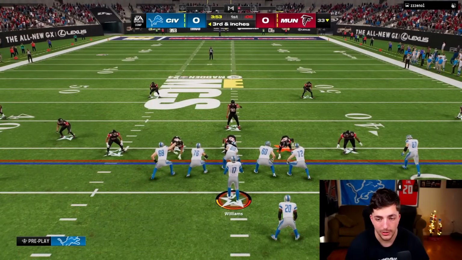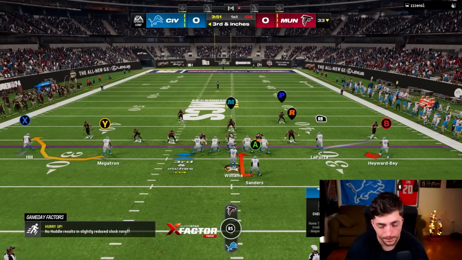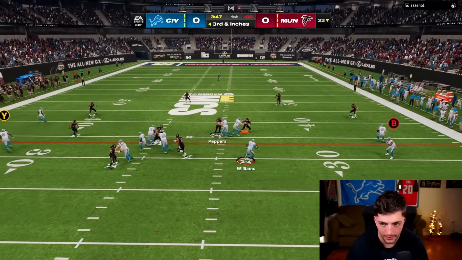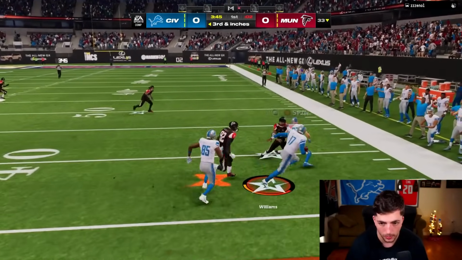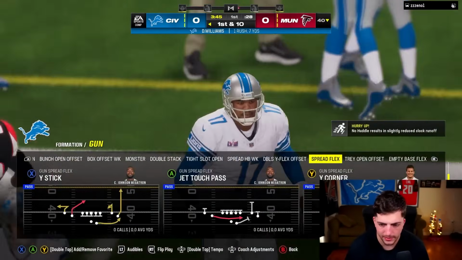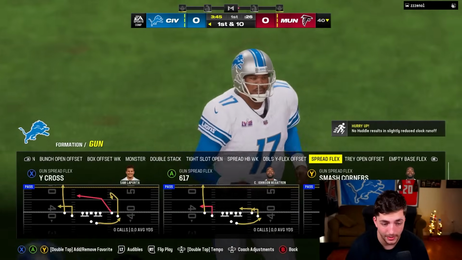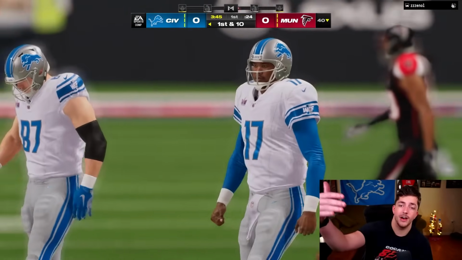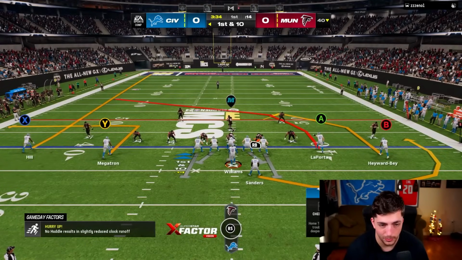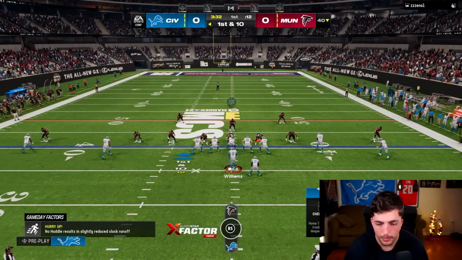Spread flex. We're running out of time, so I'm just going to snap the ball. This one seems pretty sweet. Get out of there, kid. We had the rollout, but that's cool. I'm going to run some spread. We'll mix it up, and we could easily audible down into what we want as well, into the A slot. I guess it wouldn't be a super audible down. You get the idea. Boom.